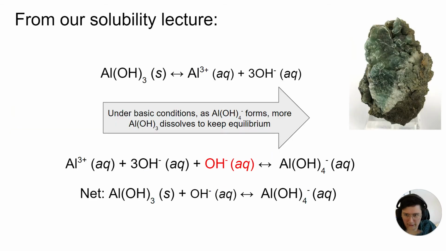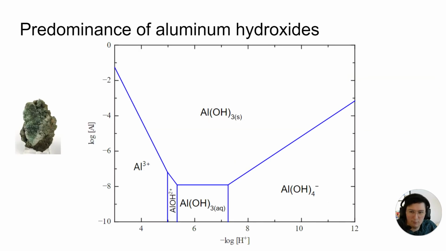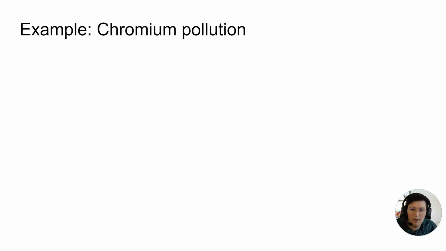And if you remember back to the solubility lecture, here's that slide again from it. In basic conditions, we have this pH effect that's going to favor creating Al(OH)4-, this more complex version of it. As you move to the right on your pH scale, on the x-axis, you can see that after a pH of about 7 and into 8, it starts favoring having that ion complex form.